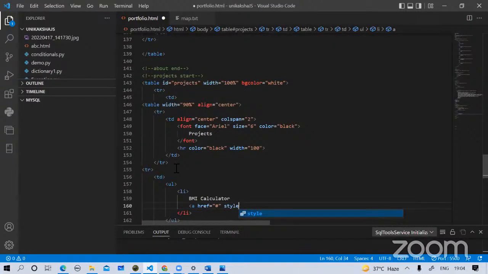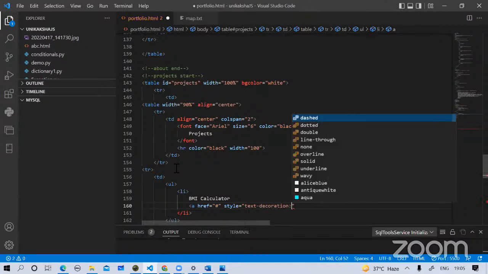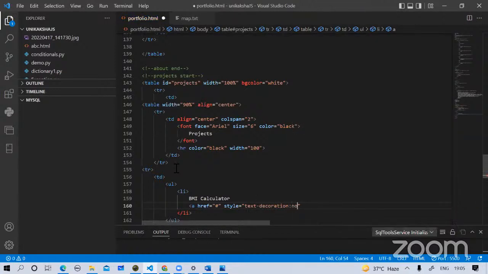And then style. If you're creating an anchor over here, it's going to give you an underline, right? So you can remove that with text-decoration. Text-decoration colon none.